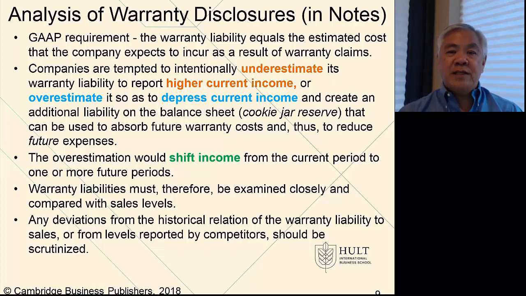It's like putting cookies in a cookie jar, and later on you open the lid and take some cookies out. So that's what we call this. It's a way to manage income. It's not really an ethical position. We're supposed to be reporting what we believe to be accurate information. GAAP, as we mentioned, gives you guidelines within a certain range, and CFOs become quite adept at managing within the allowable range. The net effect is that it gives some latitude to companies to manage their reported income from year to year.